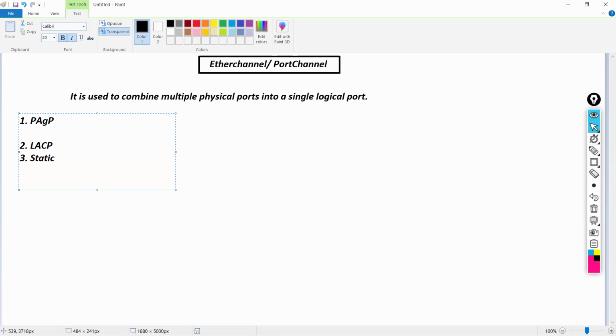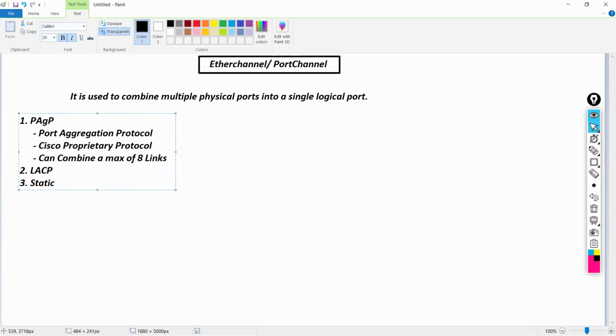PAgP stands for Port Aggregation Protocol, and this is Cisco proprietary. In this protocol, you can combine a maximum of 8 links.